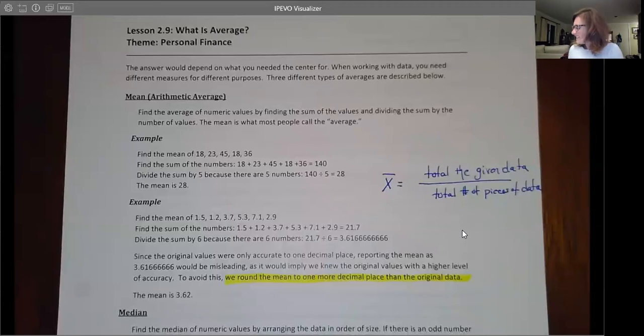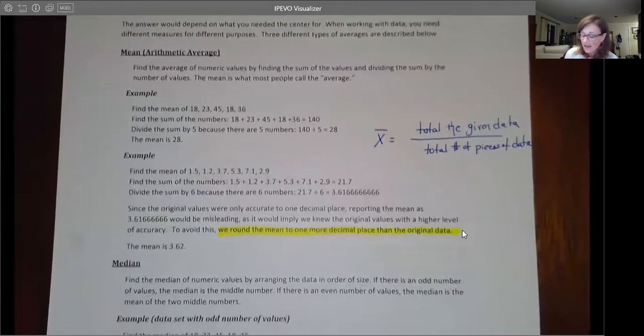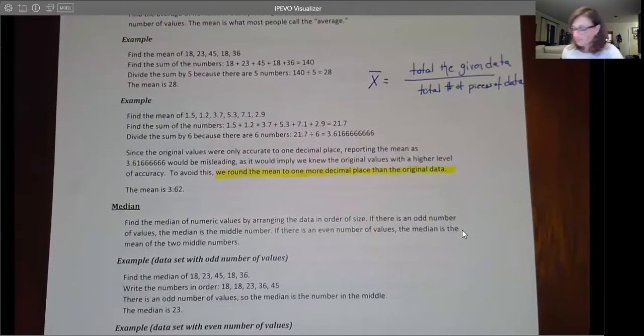The median is interesting. For the median, it's a positional way to represent what's called the center. So the mean is one way to have one piece of data to represent the entire data set. People talk about the mean, the median, and mode as ways to represent the center of the data. So an average is a way to measure the center. The median is also a way to represent the center of the data, and it's actually positional.